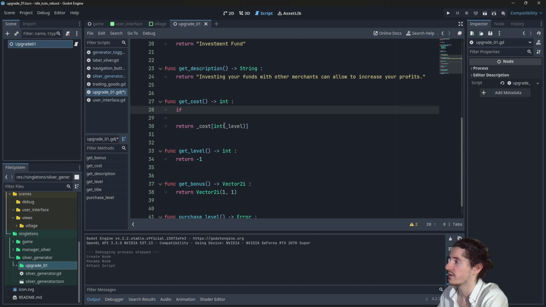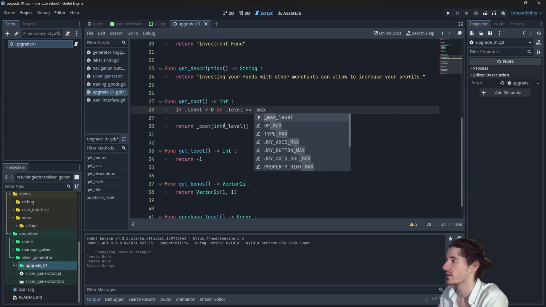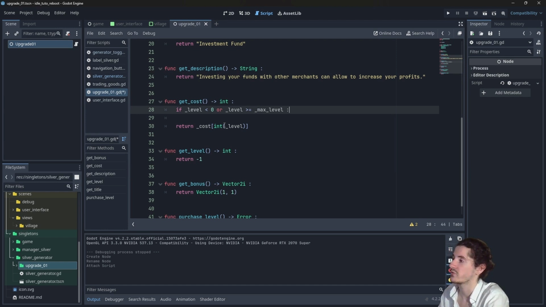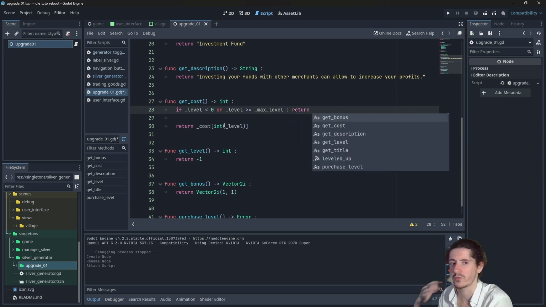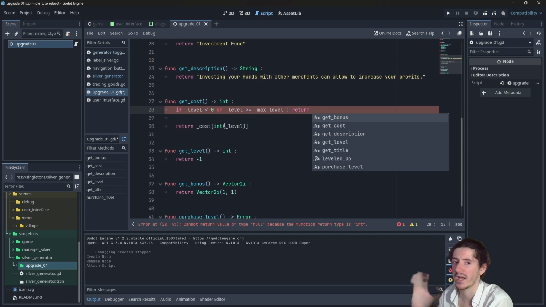So if the level is inferior to 0, or the level is superior or equal to the max level, in that situation you want to return something instead of trying to reach the array with a bad index.